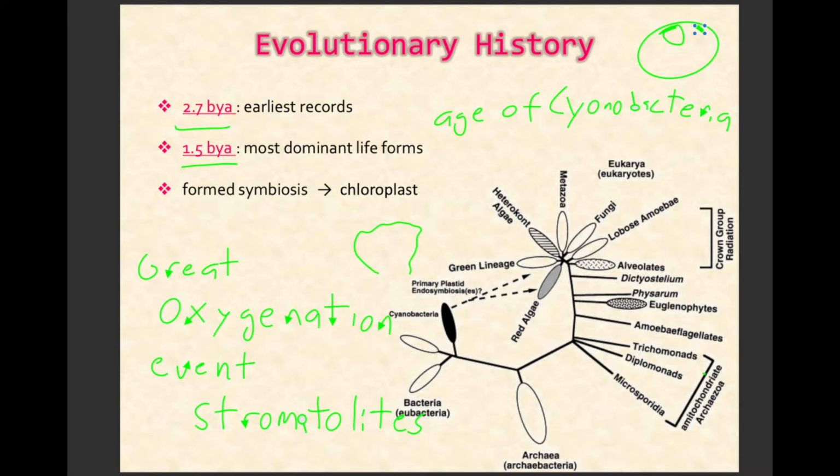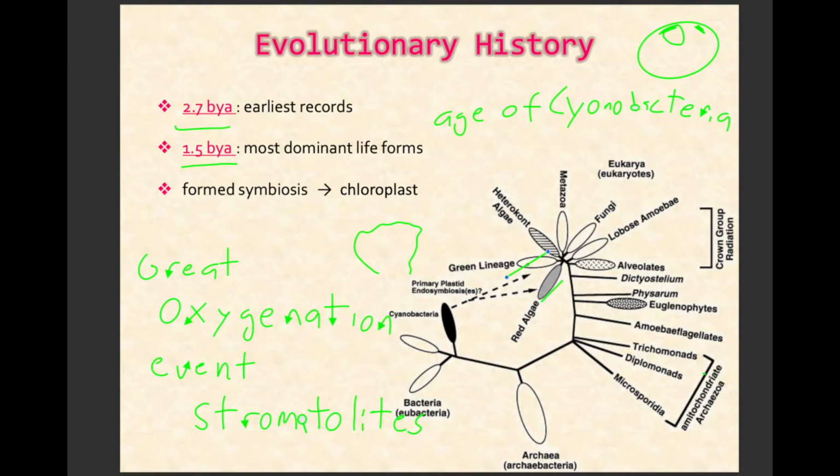Yeah, and they formed different symbiotic events that led to the presence of chloroplasts in almost all plastid-containing organisms. So yeah, that's the evolutionary history of your cyanobacterial lineage, creating the Great Oxygenation Event, which caused the first mass extinction. They've been here for quite some time, and yeah, they experienced a lot of history in the geological time scale. Yeah, those are your cyanobacteria.